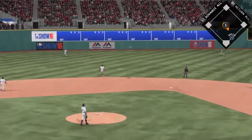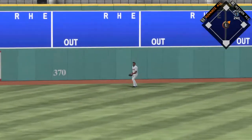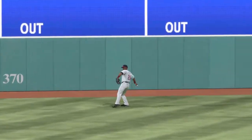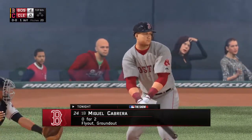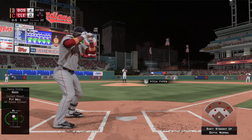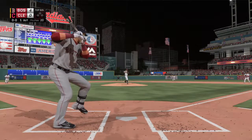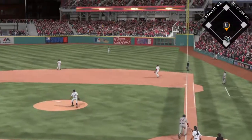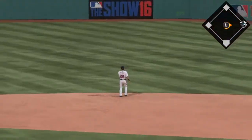This is hit high in the air out toward left center. Jackson on the run. Makes the play, 1 away. Miguel Cabrera will step in now. He's bounced out and flown out in his first 2 plate appearances. And now here's another fly ball. This one carrying out to right field. In there, a base hit.